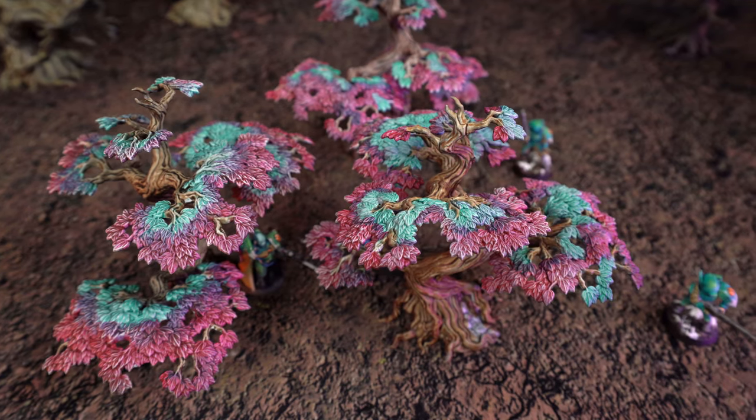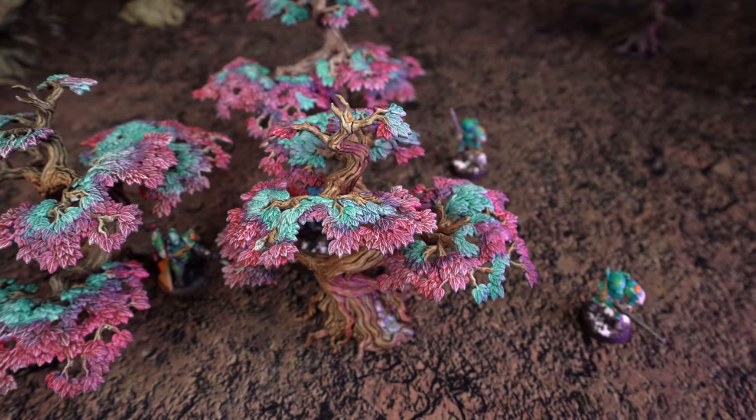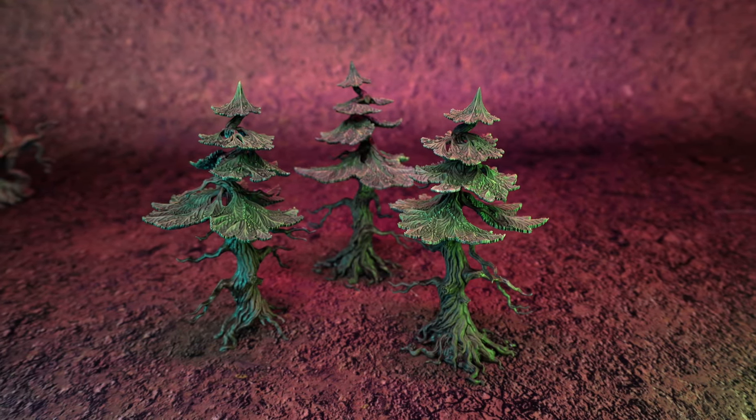I'll admit that this project is something I've really been excited to work on, so I tore into this box as soon as I received it and got to work. Because of that, there is a little bit of footage missing here, but we will fill in the blanks as we go. There's something so satisfying about the instant gratification of a quick terrain project. I think it's really important to mix things up — if you've been working on an army for a long time, sometimes just tackling a quick terrain project like this can make all the difference in mentally resetting you, giving you a bit of a palette cleanser. Even going from painting tiny models to really big terrain, something you can just slap paint on easily and not hyper-focus on, can make all the difference. So I highly encourage you to find something and just mix it up a little bit.